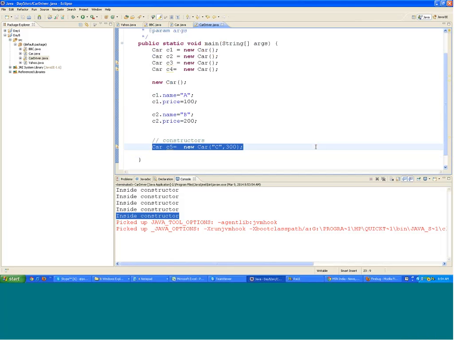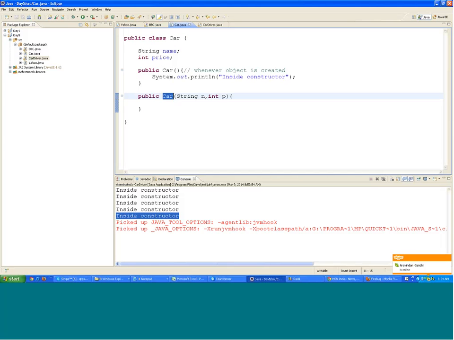When you are creating the object, you pass over the name of the car and the price of the car inside this constructor. This is the constructor which will be called, and inside it you can write name equals n and price equals p. So you will be dynamically initializing your object.